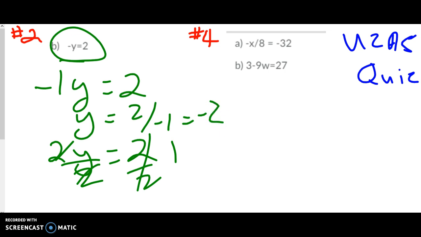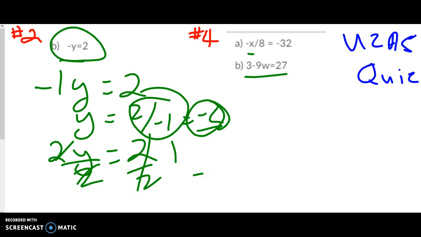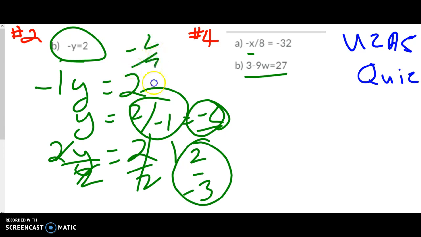Now, one thing I do want to point out is this answer here. Anytime you have a fraction, it's going to come up here. It's going to come up later also. Whenever you have a fraction, first of all, this should be simplified to negative 2. But even if you have a fraction with a negative, you don't want the negative in the bottom, right? So if you have a fraction coming up later, well, I'll show you what I'm talking about. But for example, if I have 2 over negative 3, we don't write it like that. We either write it like this with a negative on top, or we write it with a negative in front. Either way, okay?